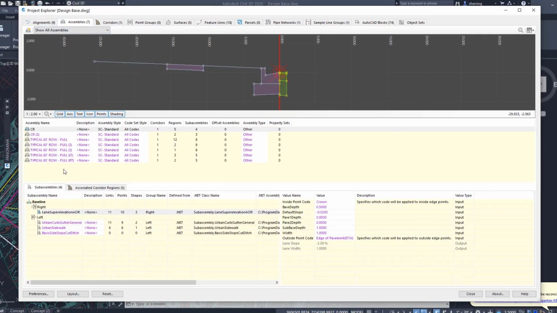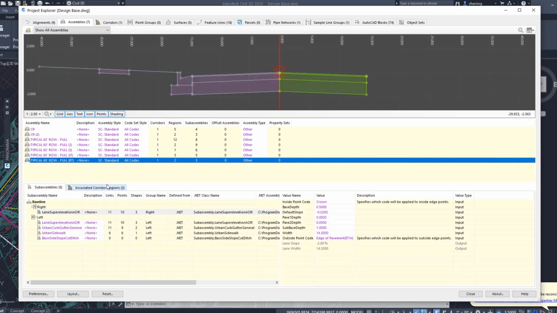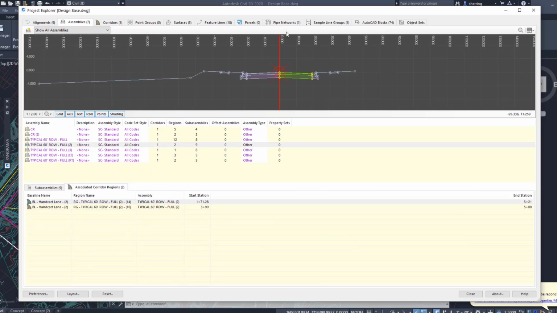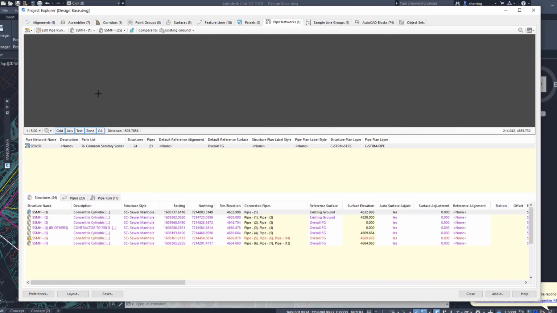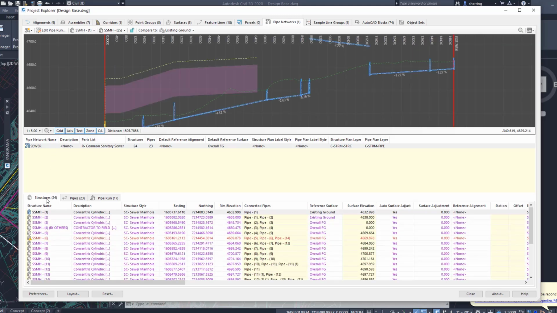Assemblies have no warnings here, but they'll show up in the sub-assemblies where they're used or not used. The other one that we'll look at, we're not going to go through all of these, is pipe networks. I'm just going to quickly switch over here to pipe networks. You select your pipe network and whether you want to take a look at the structure. You can see here on this one, I'm just going to scroll over it and hover. My maximum pipe drop has been violated. Maybe I've got a broken model or something, I've messed something up.